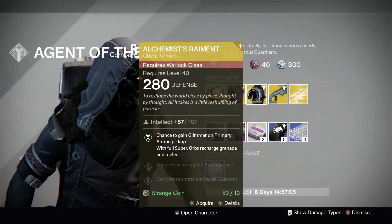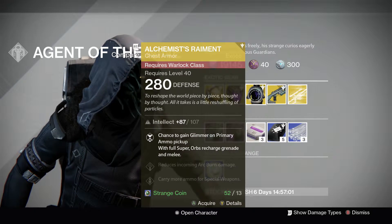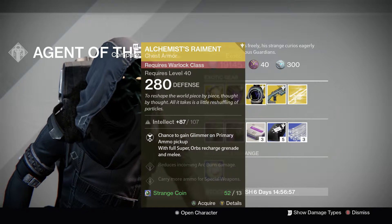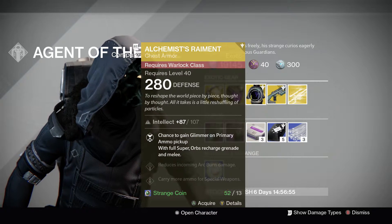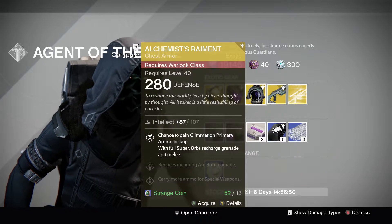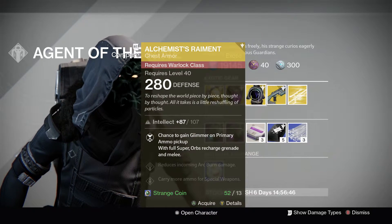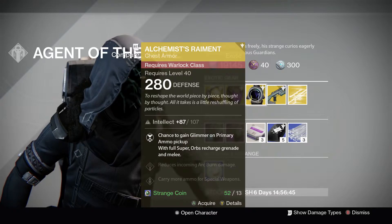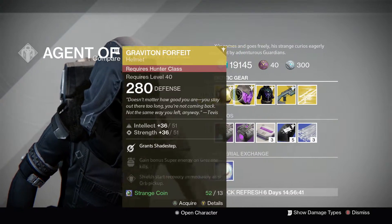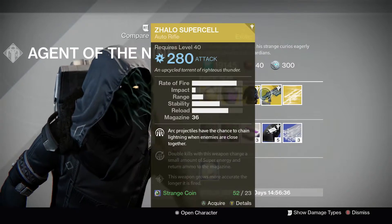And now we have the Alchemist Raiment. Unfortunately this is not that much of a PvP or PvE piece — well, sort of PvE — but I don't find it to be that useful at all, unless you actually just want more heavy ammo. I would say there's just better exotics than this. It's a cool-looking chest piece, but definitely better exotics than this, for the Warlock. So two out of three for this week's subclass for PvP, for Trials, which is really great.